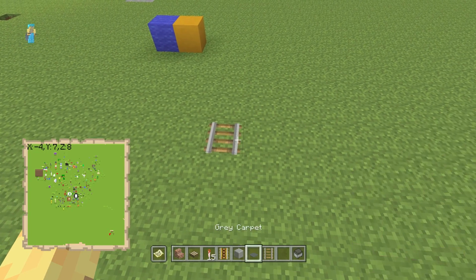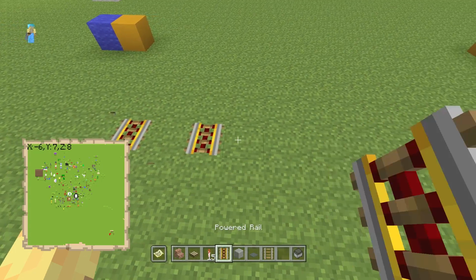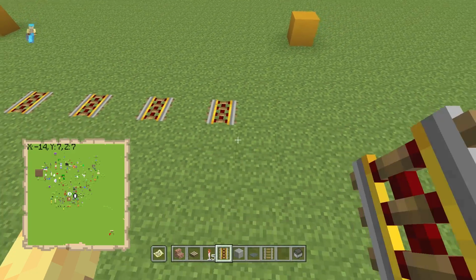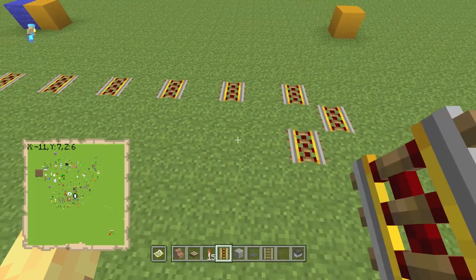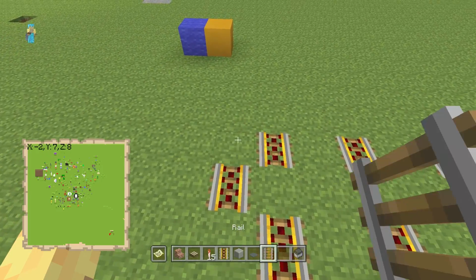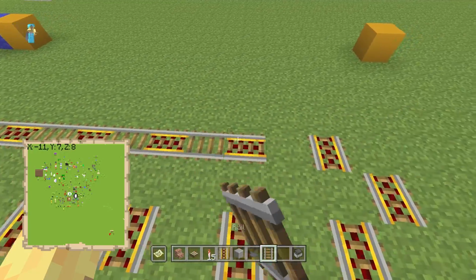So we just want to have ourselves a bunch of powered rails. Every other block should be a powered rail, just like this, and we'll go all the way up to the very edge right here, place one there, and then we'll place powered rails all the way back round. You can make these bigger or smaller if you really want to, but for now, I think that's good enough for me. Fill in the rest with regular rail slots.